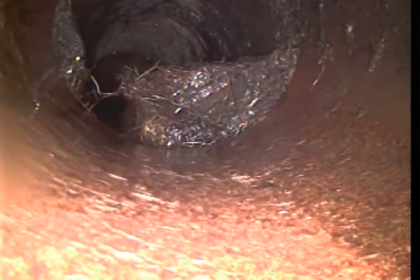Pulling back a little further, we have another root intrusion here. Again, this looks to be in probably about a 4 to 6 inch pipe, but for the most part we've gotten that pretty cleaned up. We're at 100 feet right here. Another minor root intrusion at this joint that's looking very clean. Another group of roots there. This is a little bit larger one at about 98 feet that we'll probably want to run the blade out again. And let's see.